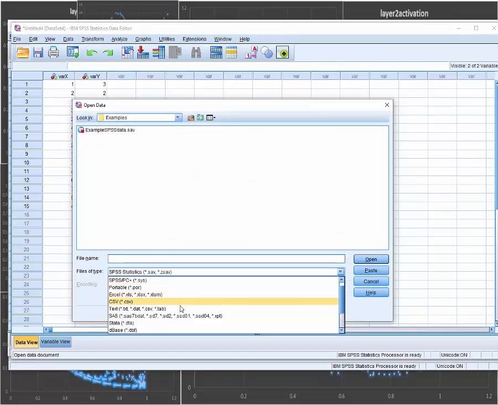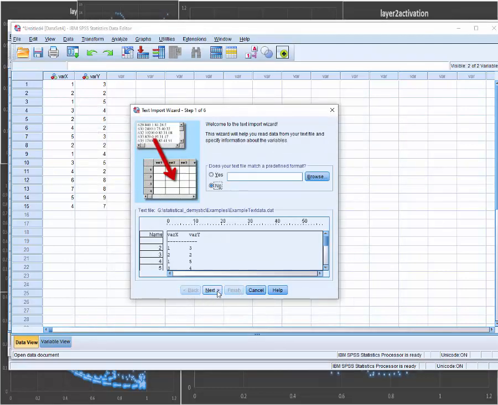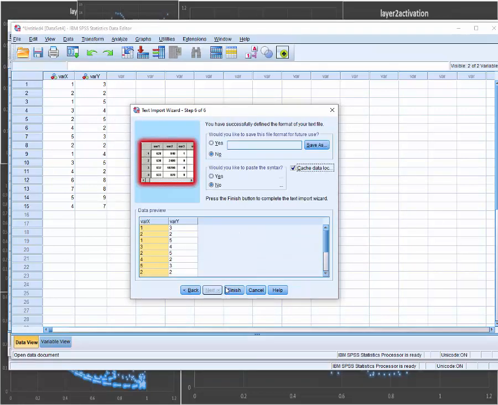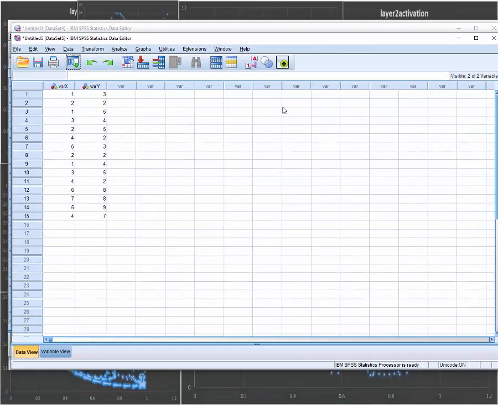and that is a text or tab-delimited data file, which can have the extensions .txt, .dat, .csv, or .tab. Any of those can be read through this text import. You can see here that I've got a .dat file, example text data, so I'm going to open that. Again, I get the import wizard, and again, all the defaults are correct, so I can just click Next, Next, Next, Next, Next, until this Finish button becomes activated. Click Finish, and there again, there's my data. So three different file formats, very easy to open data in SPSS. That'll be the end of that.